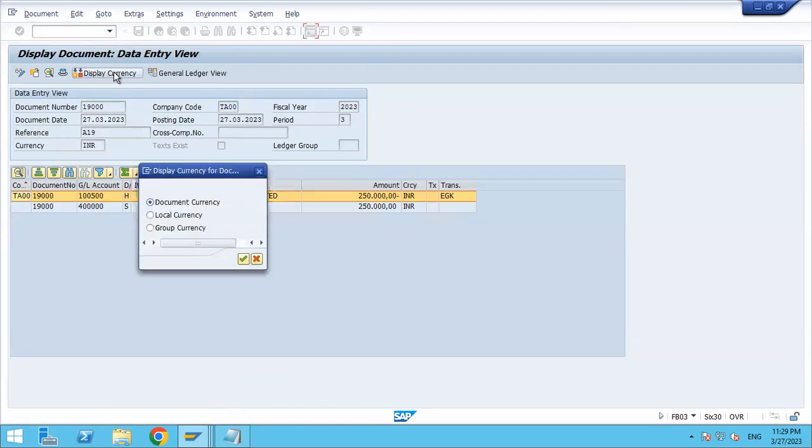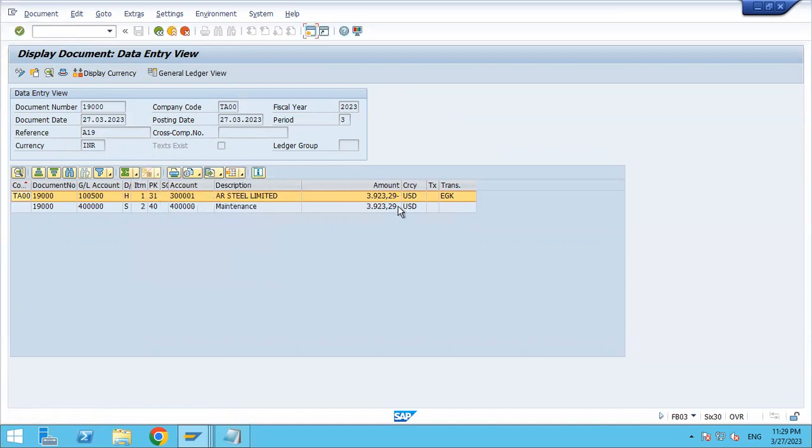Now display document, display currencies. See, document currency, local currency, group currency. Group currency is US dollar, right? So this is US dollar.